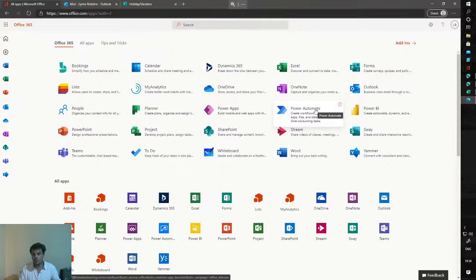So that's where Power Automate comes in. We are going to create a certain automation process that will automatically send an email when a form is submitted. So Power Automate helps create workflows between your apps, files, and data to automate time-consuming tasks.